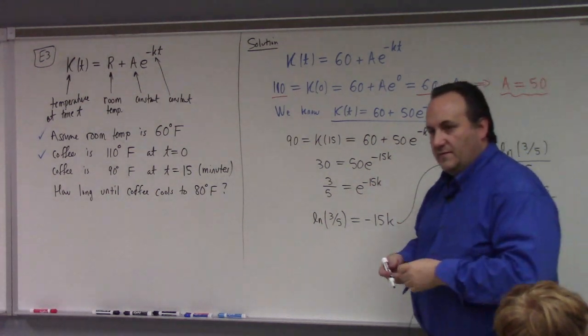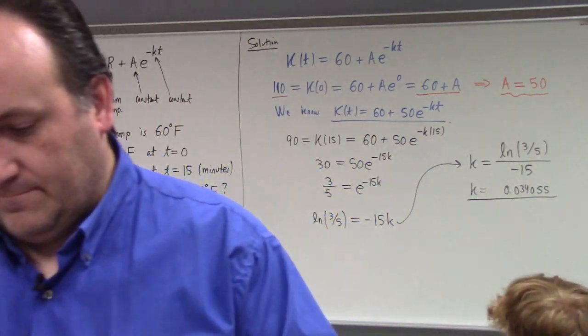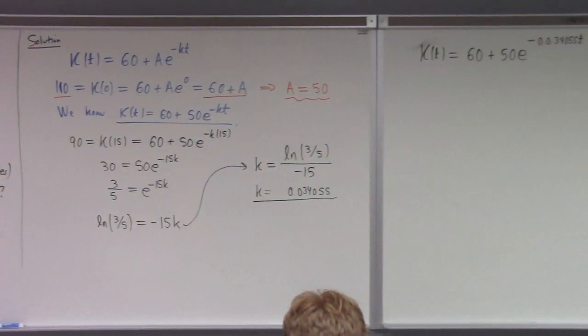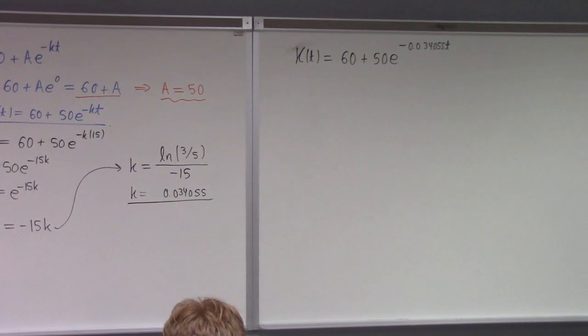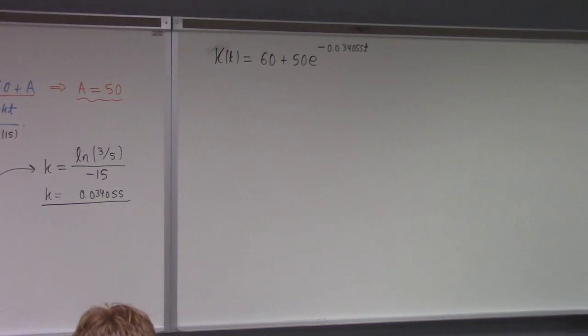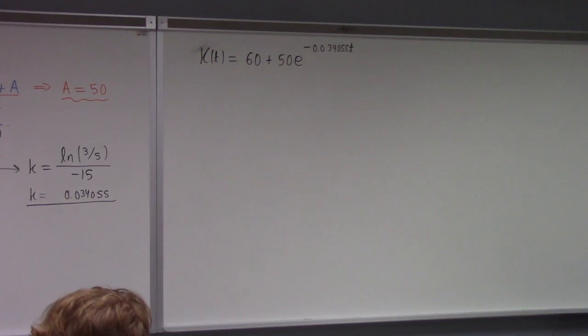That's the temperature of the coffee at time T now, going forward, okay? So then what? There's another version of this problem where I can say, find the temperature at time T for the coffee. If that was the question, then we'd be done. But it's not, so we've still got work to do here. And so what do we do next? Oh man, I'll try to hurry, sorry. We set that equal to 80.